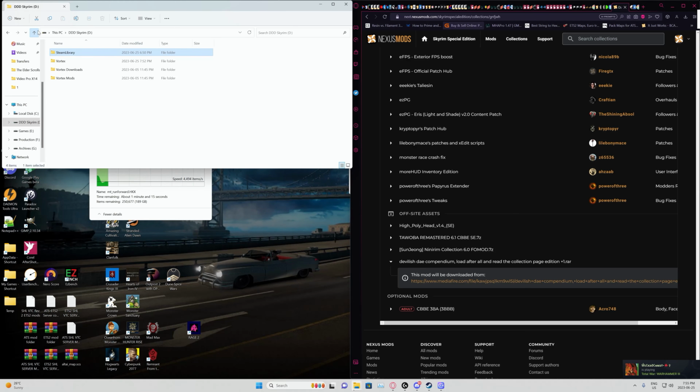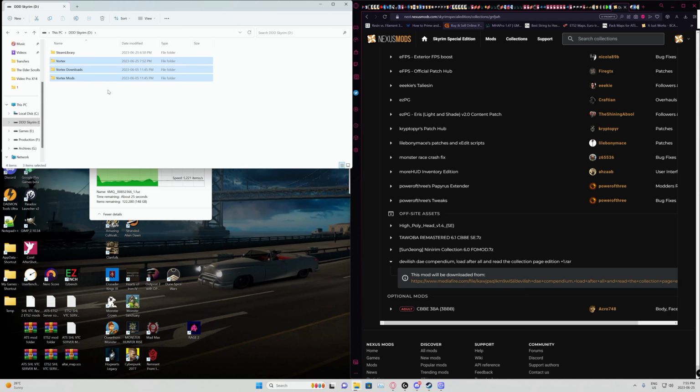Then we can go all the way back to the root directory here on D, because that's where I have everything stored. And as you can tell, that's the only thing on this drive is Vortex, the mods, and Skyrim. That's because I run multiple all-in-one collections. You cannot have multiple all-in-one collections installed at the same time. What I'm doing is highly unconventional and not recommended.